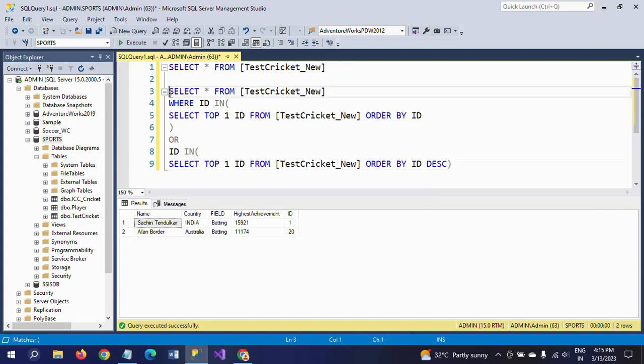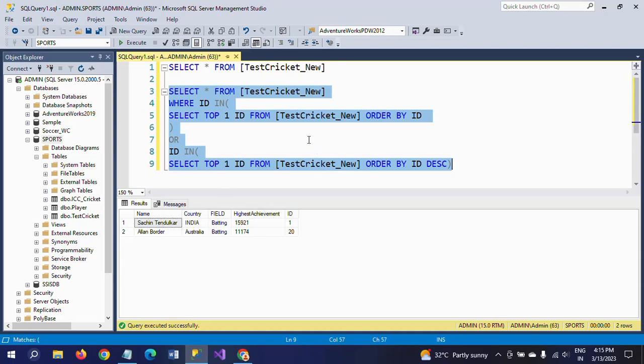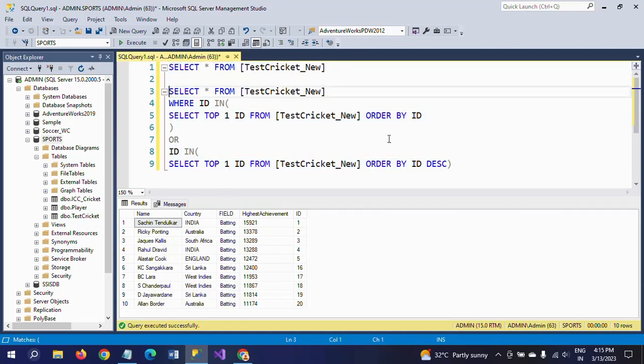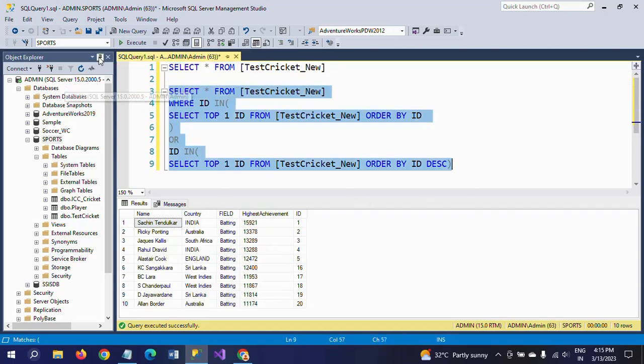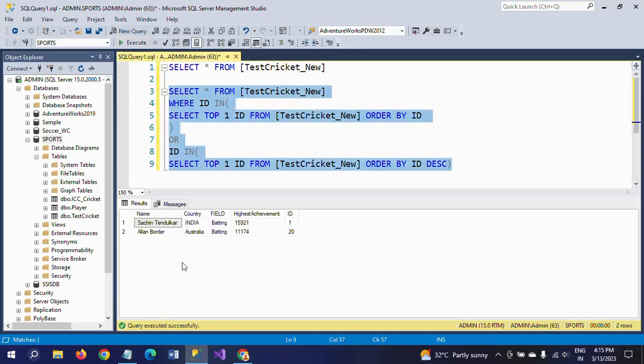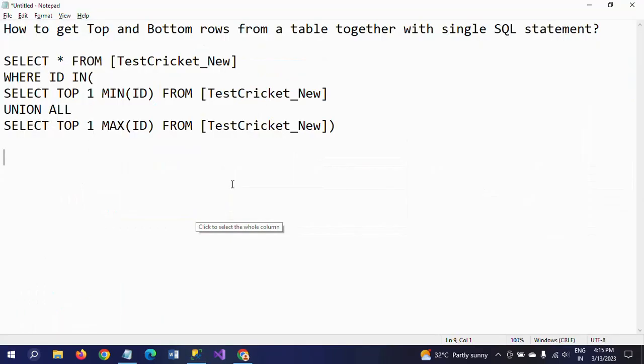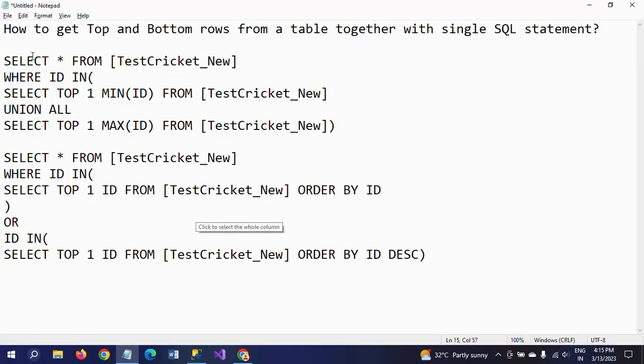If you execute this one, I am running the first query and then the second query. See here, Sachin Tendulkar and Allan Border again, in a different way. Earlier we used union all. Now in this case we use the order by clause. Earlier, select star from the table where ID in select top 1 min ID.